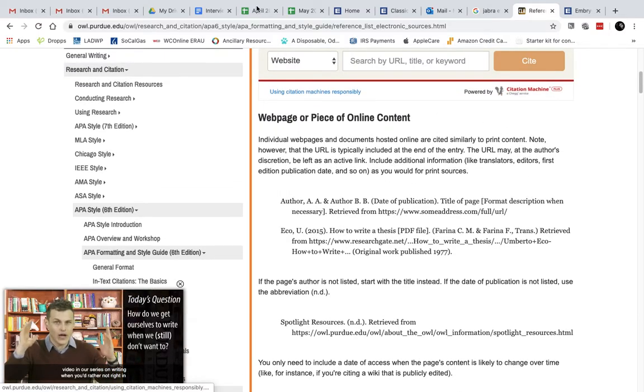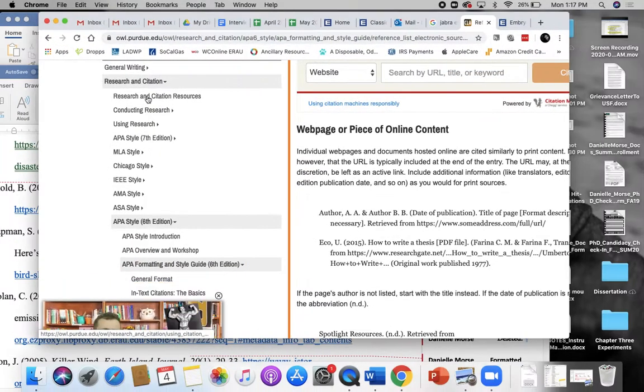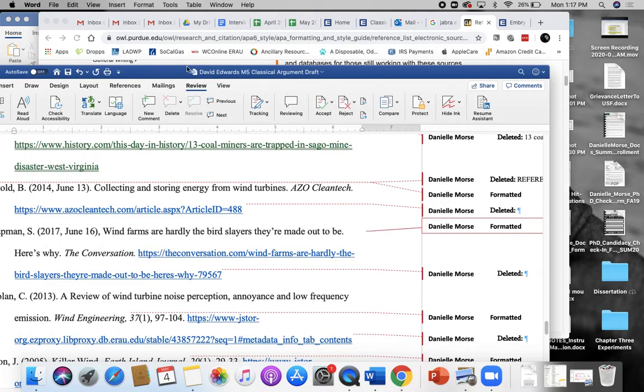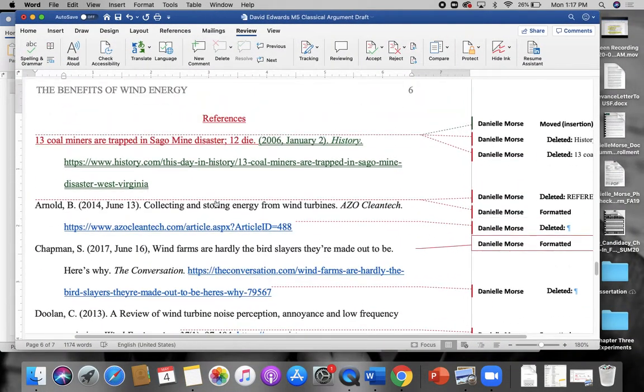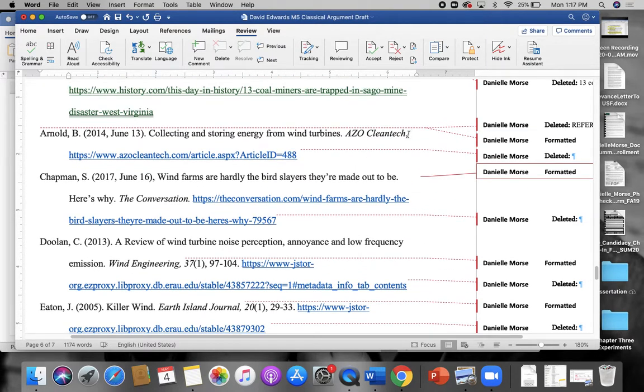So you would want to put that retrieved from before your URLs for your citations, right? So for example here, retrieved from.